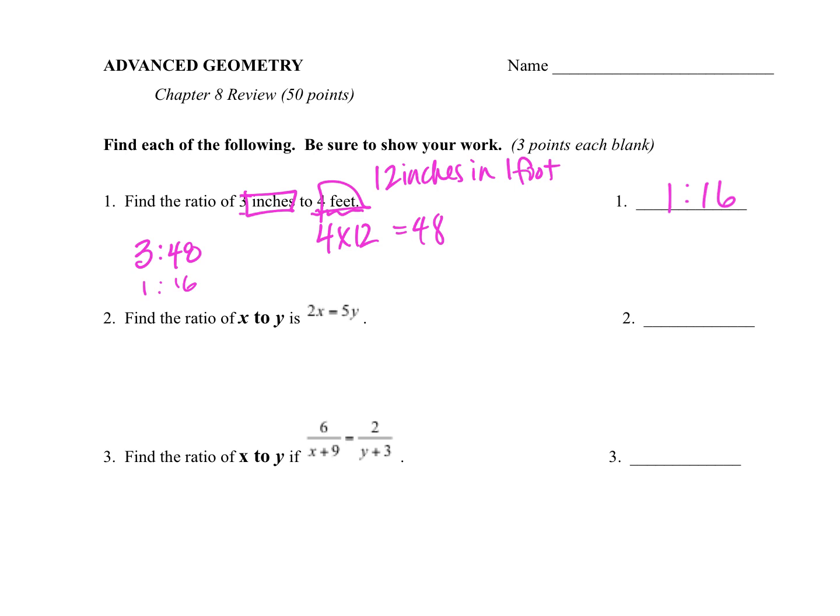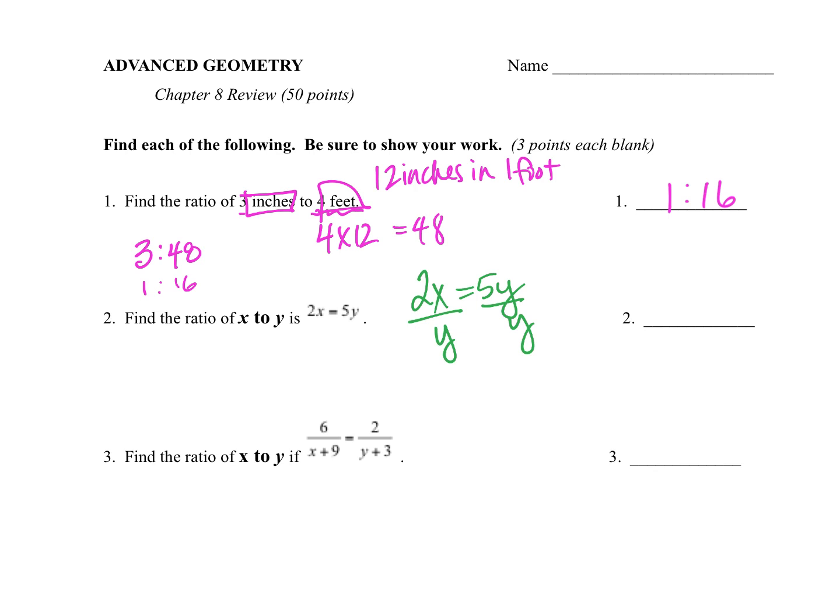On number 2, we are going to write the ratio of x to y, which means that I really want x to be in the numerator and y to be in the denominator. That's what I'm going for. So in order to do that, I'm going to take my 2x equals 5y, and I'm going to put y in the denominator. To do that, I divide by y. Remember, all moves in algebra are allowed and legal as long as I do them to both sides. So I'm going to divide by y on both sides.